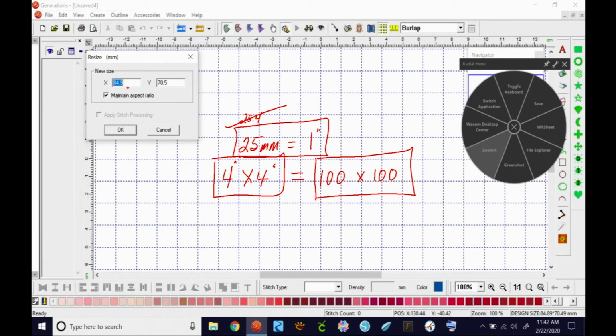Now some of you might say, well, how do I know which is width and which is height? I remember it this way. Why are you so tall? So the Y is the height. Okay? X is the width. You're going to need that for your 5x7 hoops when you start working in your 5x7 hoops. So I always remember that why are you so tall tells me how tall this is going to be, how wide this is going to be for the X.